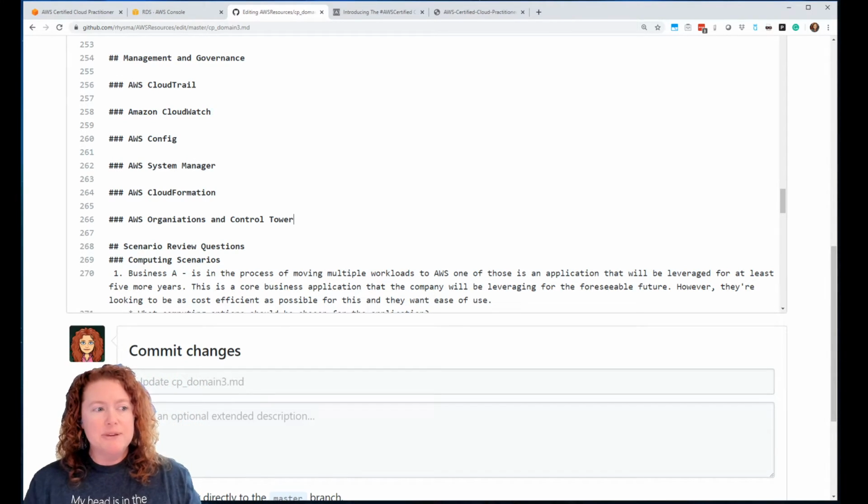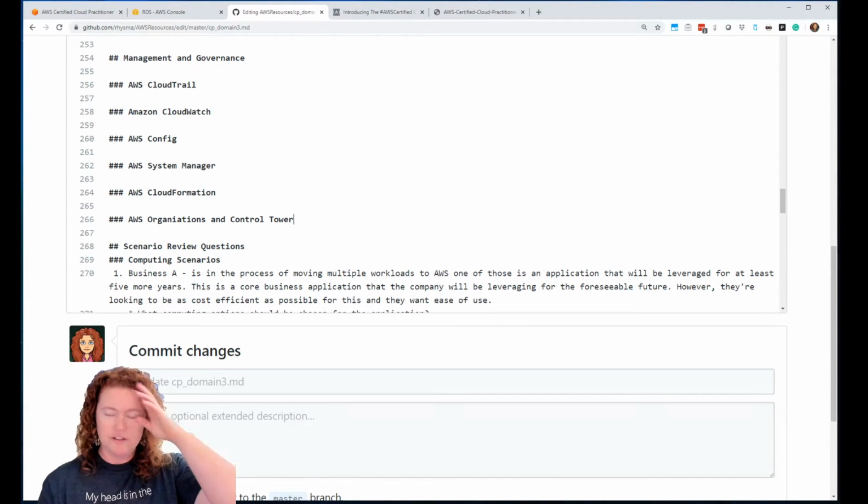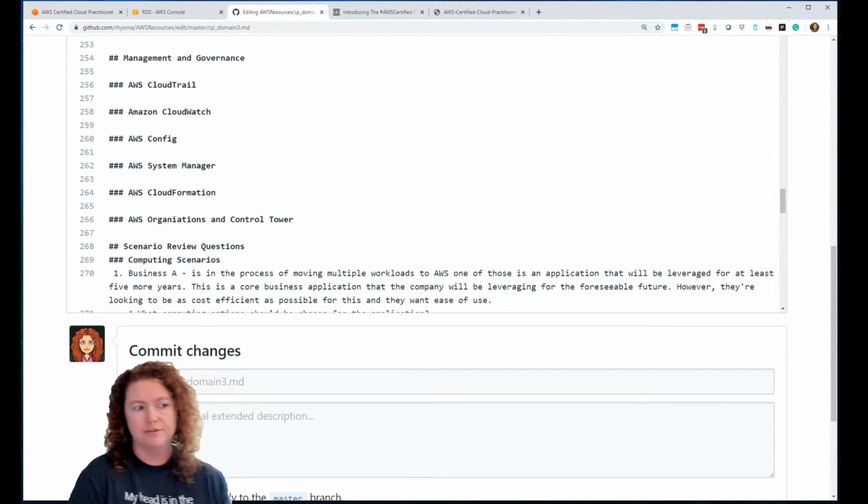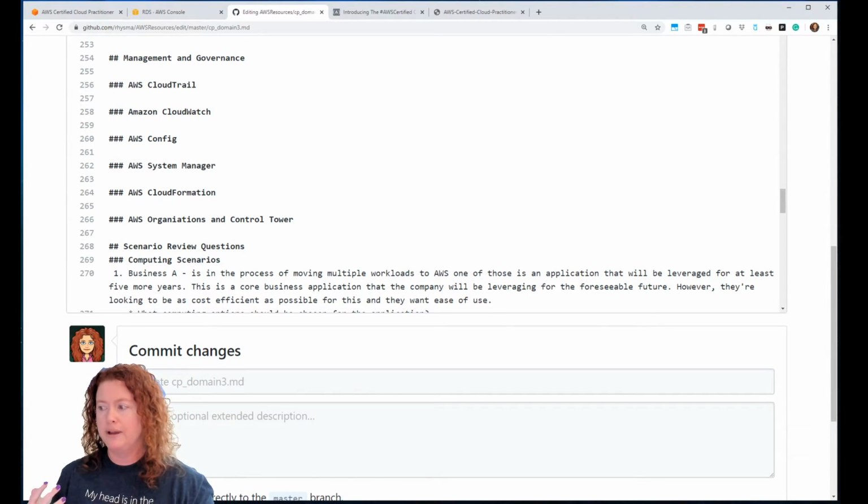All right, because management and governance, all of the other stuff that we've been talking about are services that you would use to make applications that your users would use. But in this section, we're talking about the services that allow you to create an ecosystem of management. So when we launch a resource in the cloud, how do we keep track of it?